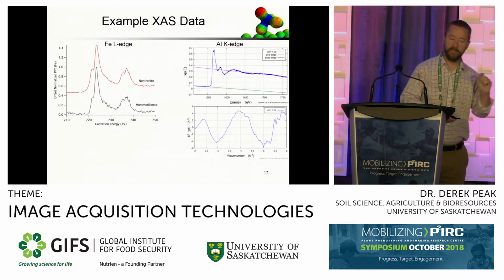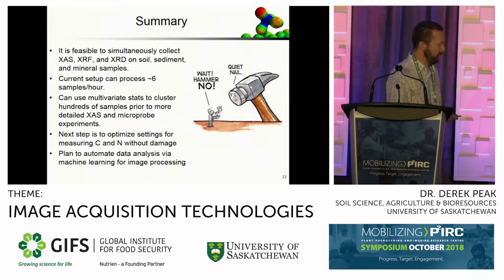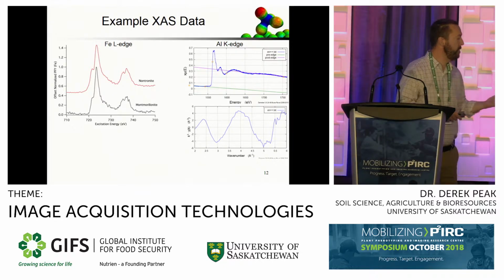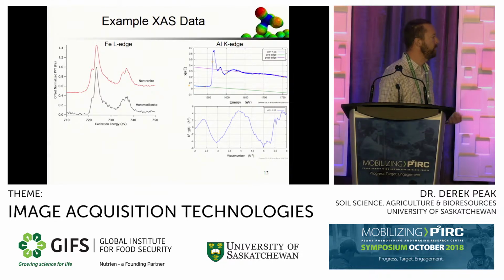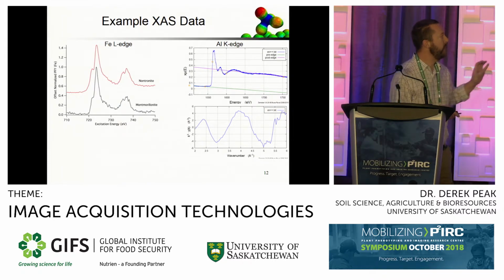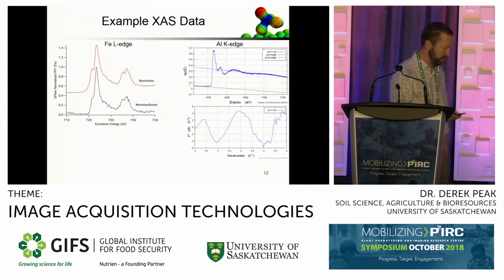To pull out slices of the X-ray absorption, these are some of the same samples. Let's see if I go backwards here. If you look at the iron L-edge in the case of montmorillonite, which is the smectite, the iron that's present tends to be in the iron 2+ oxidation state, and compare that to the iron L-edge of the nontronite, where it's iron 3+ in the octahedral layer, and you can do those sorts of speciation analyses with a really rapid measurement.